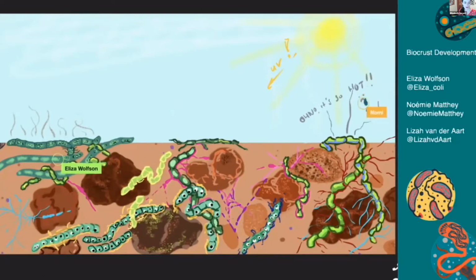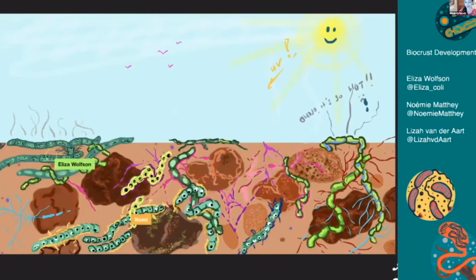thousands of years old. In fact, there's one in the Arctic called Rhizocarpon geographicum, which is thought to be 8,600 years old. So this is a pretty old organism. Lichens are not only found in biocrusts, but they cover 6% of the world. And chances are you have them right outside your door.